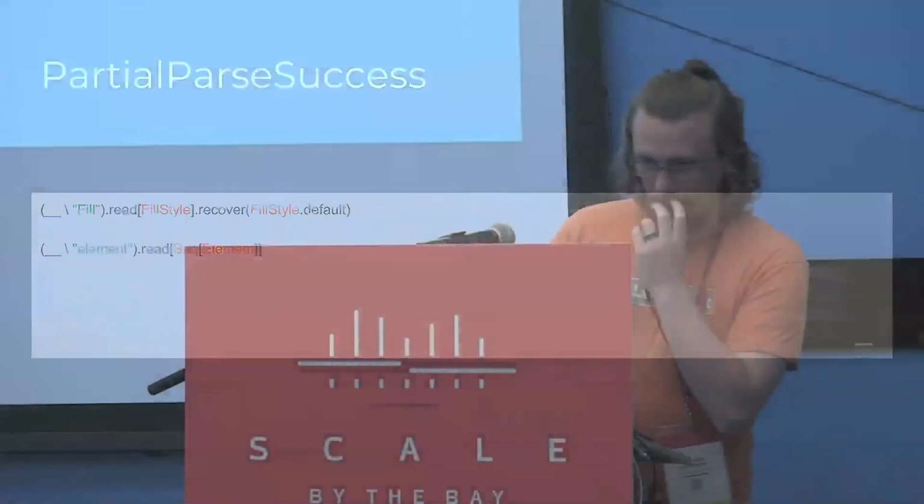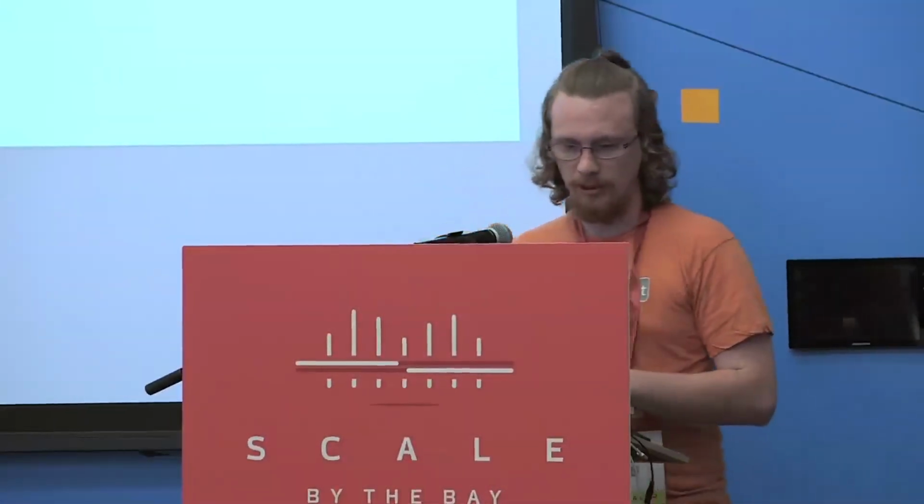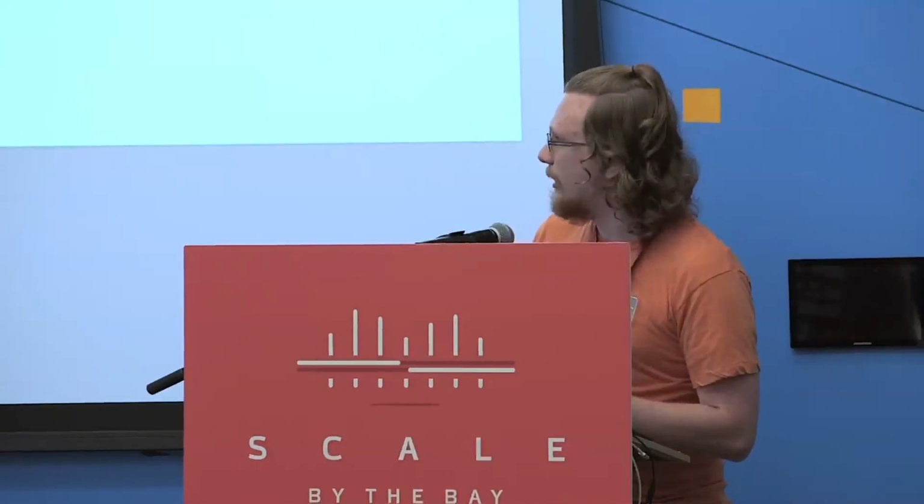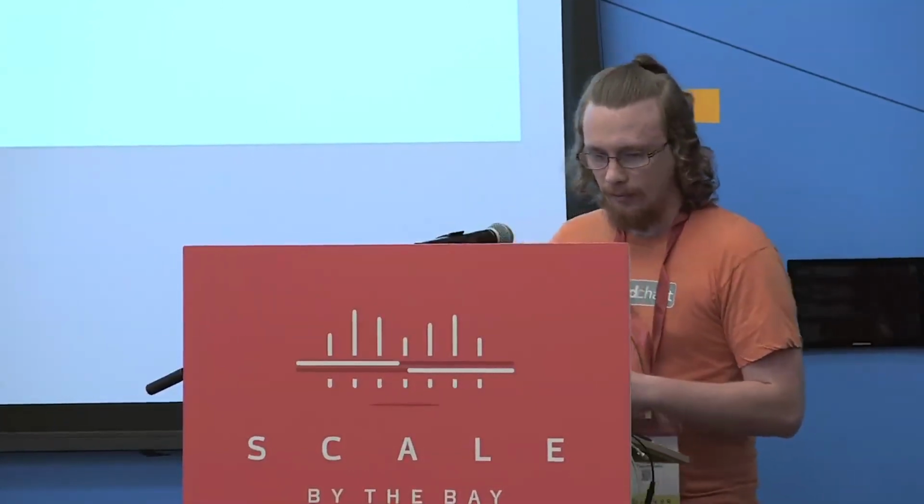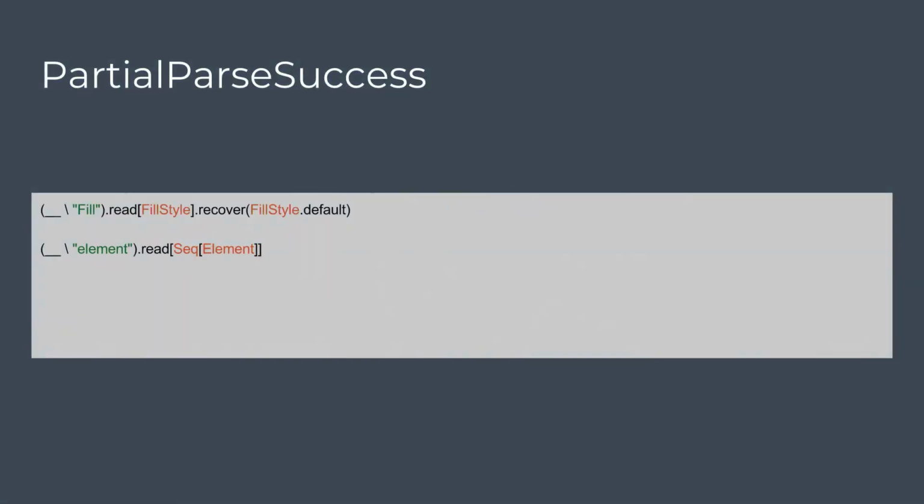So finally, for a partial parse success, the typical way that you create it is with recover, where you pass it a defaults value. The sequence also by default will create a partial parse success, and you can use a strict sequence instead if you want it to fail if any of the sub-elements are invalid. Recover works a lot like the default method, but it will store an error if the parsing fails, and continue with that.